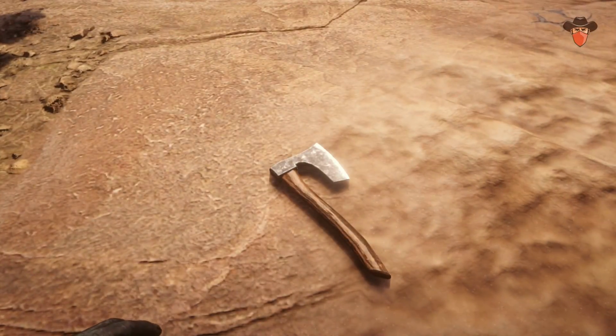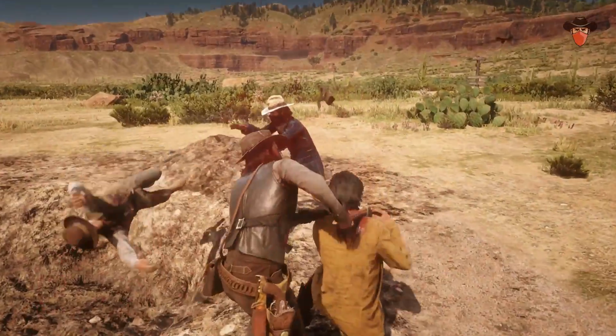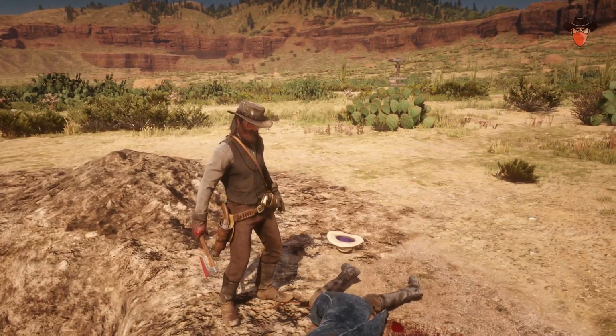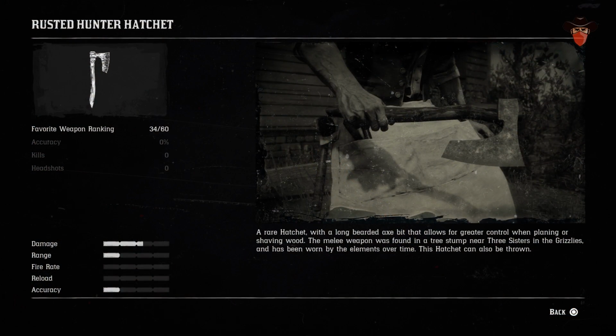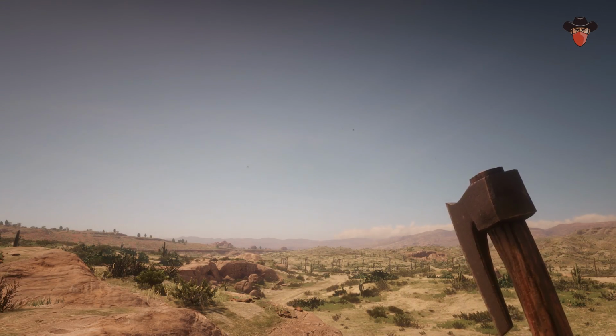The Henter hatchet. This weapon has a long bearded axe bit that is designed for planing or shaving wood. You can also shave off people's faces with it. It's found in a tree stump near Window Rock in the Grizzlies. There's also a rusted version of this. It cannot be customized and is pretty useless if you ask me. Rockstar just trying to get that weapon count up any way possible. Make it seem like there's more than there really is.